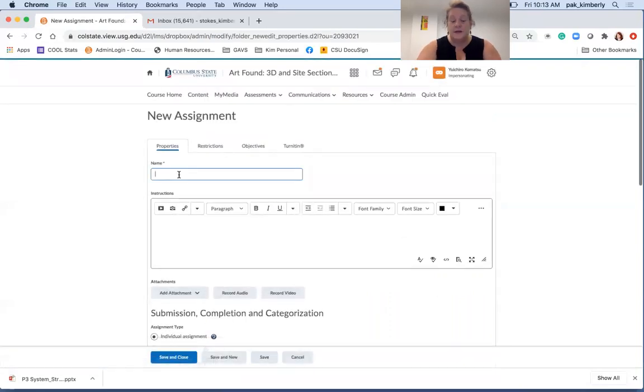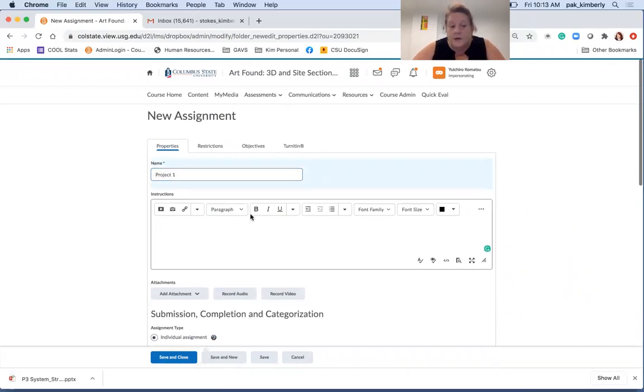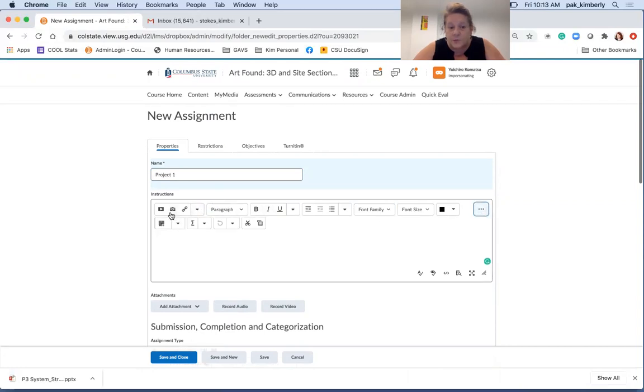I'm just going to label it. Notice you have this instruction box with that same HTML toolbar where you could actually put the PowerPoint here if you wanted to. You could do it through insert stuff, or add it here as an attachment. So it doesn't necessarily have to be in the module.